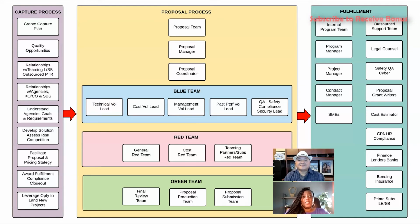Well, you have to have a process and a plan going into it. And as with any plan, you have to be able to adjust as you move along and you acquire and develop more information. So the process has to be somewhat of an agile one. You've got to be able to make changes quickly. You have to be able to meet. There are a lot of meetings that happen during this capture management process, as well as when you are managing a project. So yeah, a capture manager wears a project management hat to a certain degree.